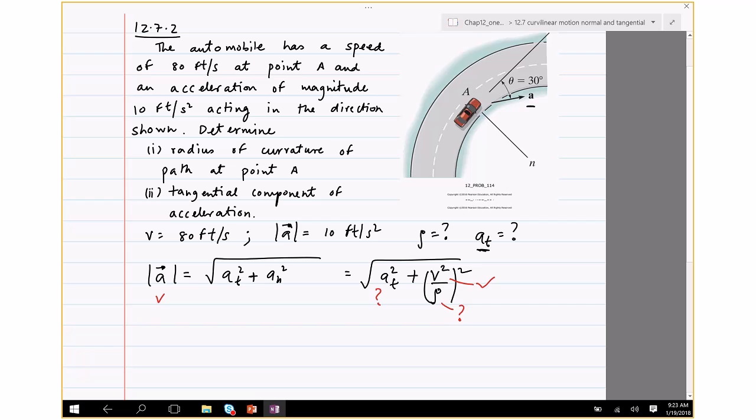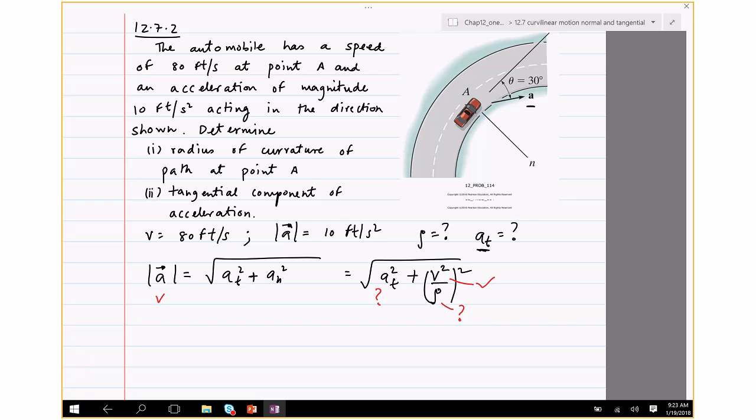Linear algebra tells you that if you have two equations and two unknowns, you can solve it. So the question is, how can I get the other equation? It seems that I've used the velocity and the acceleration in the formula. It looks like I've used all pieces of information in this problem so far. So how do I get the second equation? There should be some more information in the problem for me to solve this. What else do you know?